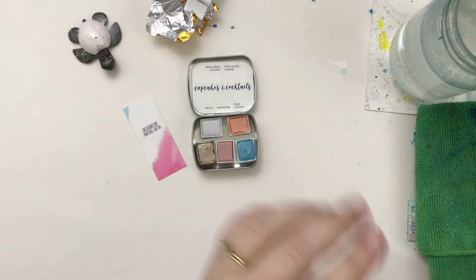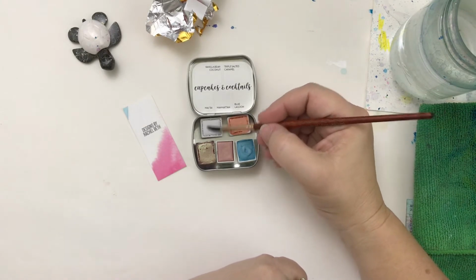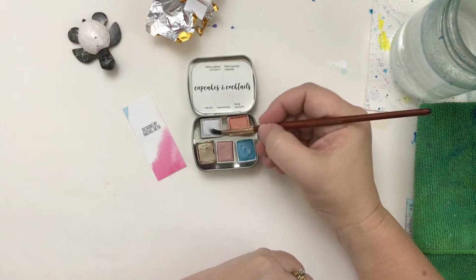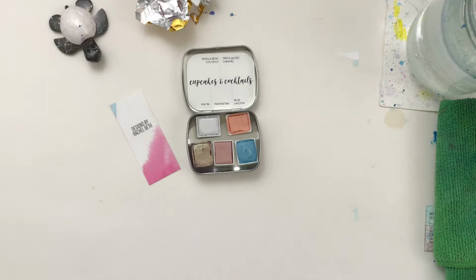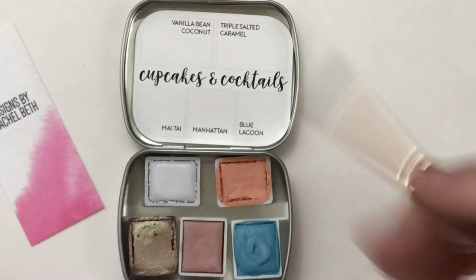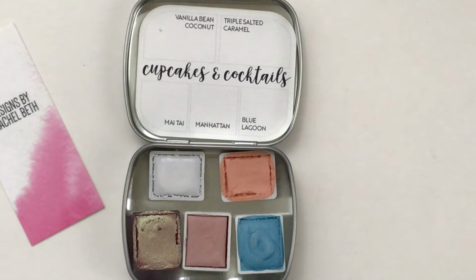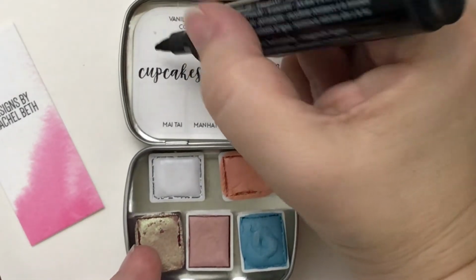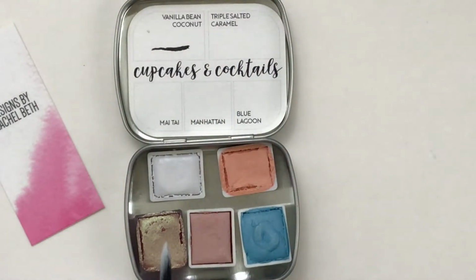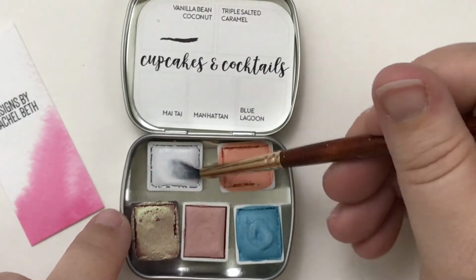I'm so excited. You wet your brush using a small brush. Now this is vanilla bean coconut, which is a white, so I don't know how well it's actually going to show up on camera. Let me see if I can zoom in. There we go. Hopefully that will show up really well. Oh, I have an idea. I will make a little line, then we'll be able to determine not only how it shows up, but how opaque it is as far as a white goes. Here we go.